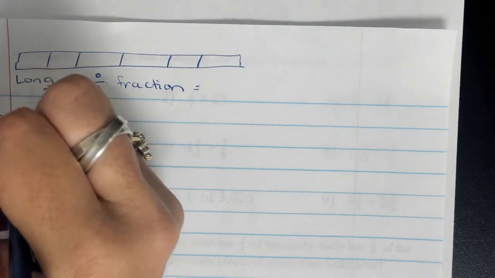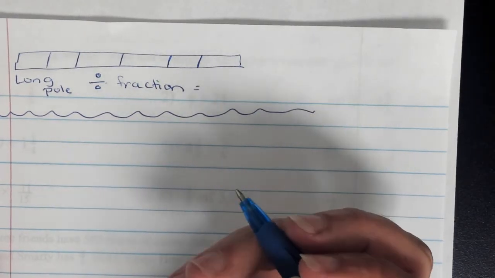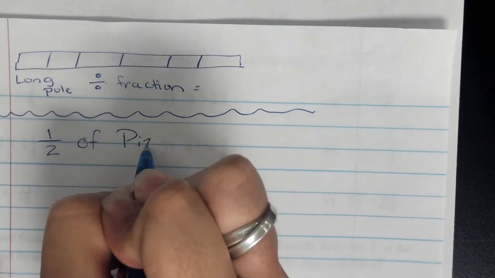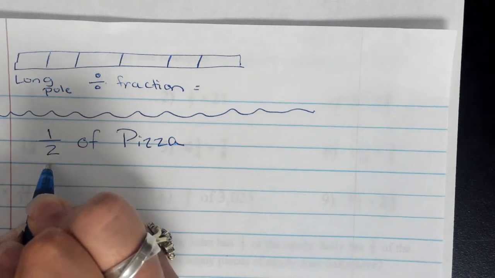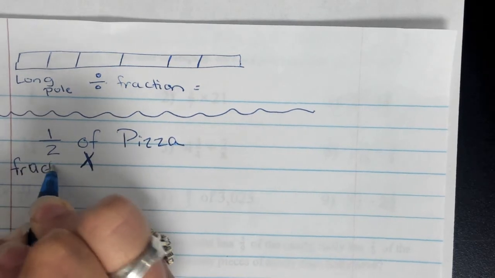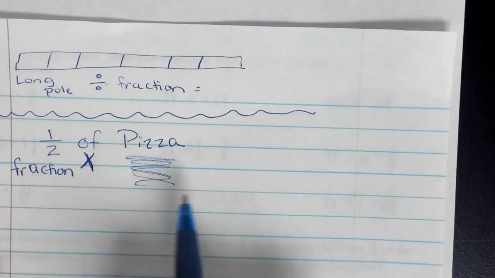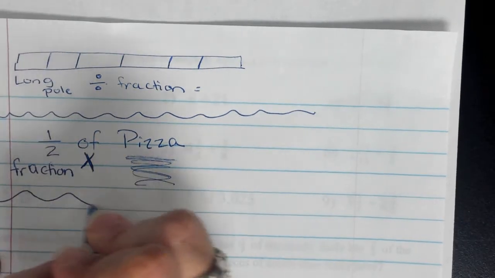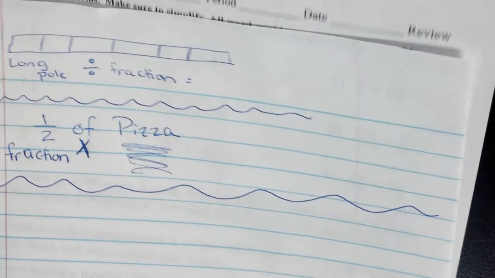Okay. Here is another word of advice. If they're asking you something like a fraction of something, I want you to think about it. What is half of a pizza? Four. Okay. So, if it's cut in eight slices, it'd be four. So all I'm getting at is when we're doing this, of is a multiply thing. Remember, fraction comes first. What I call of a whole thing, of a whatever, like a whole bunch of somethings. Okay. And this is just hints for your brain to try to get memorized, so the word problems end up correctly written.